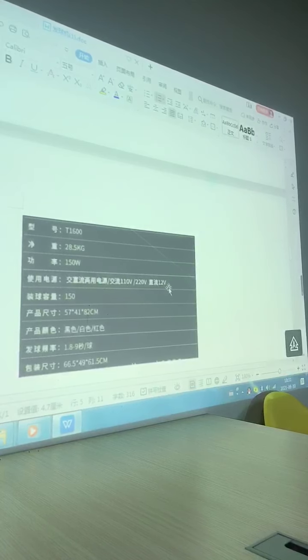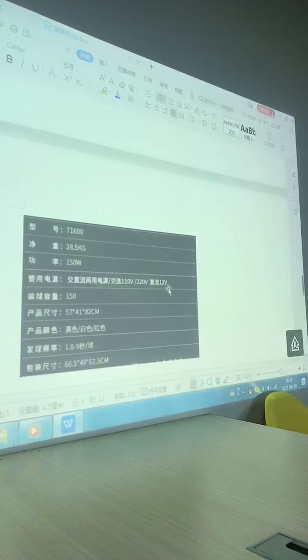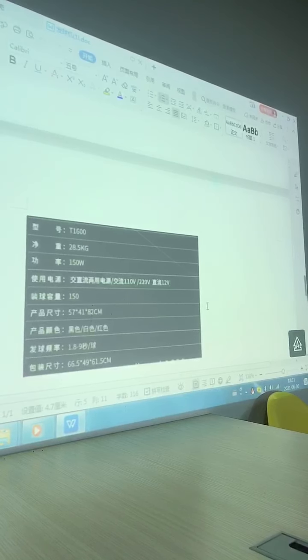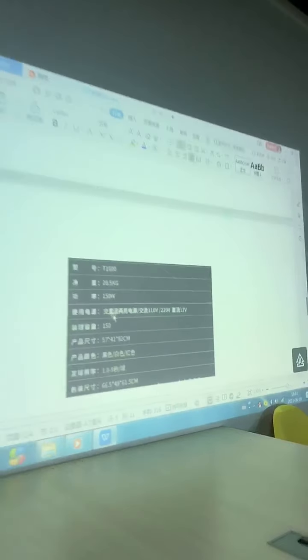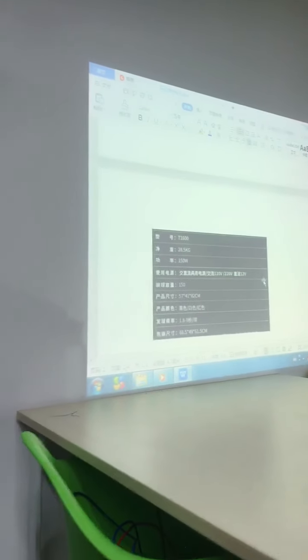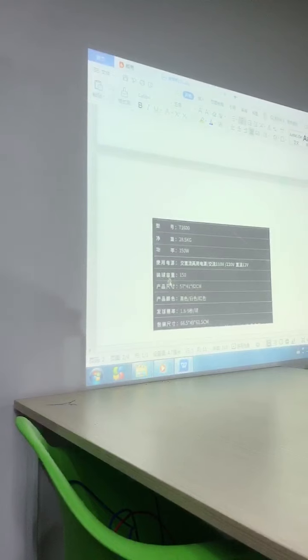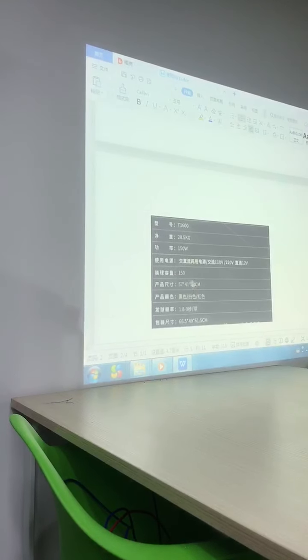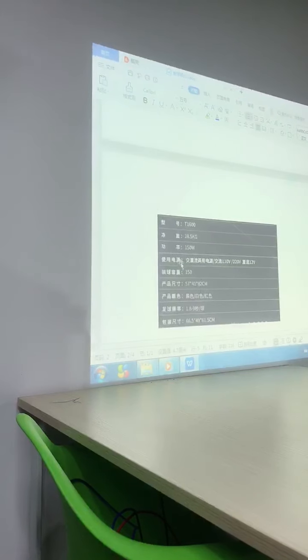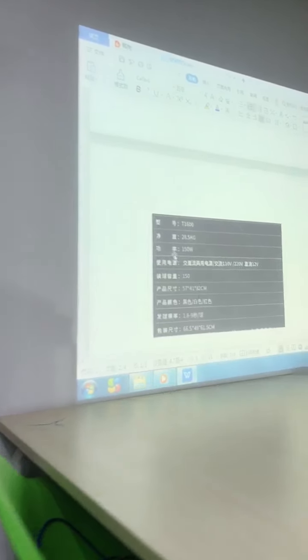And here you can see the DC power is 12 volts. That's why I recommend my clients use a lithium battery, 12 volt and 24 amp hours, because the machine is using DC power with 12 volt DC voltage. So this is some information for the tennis ball machine. It is not very important for that part. I think the most important for us is the rated power.